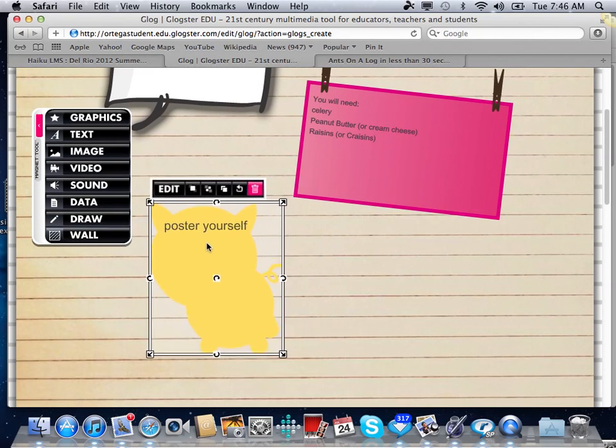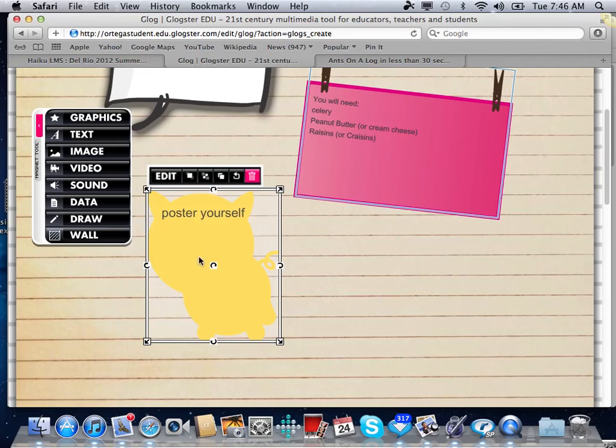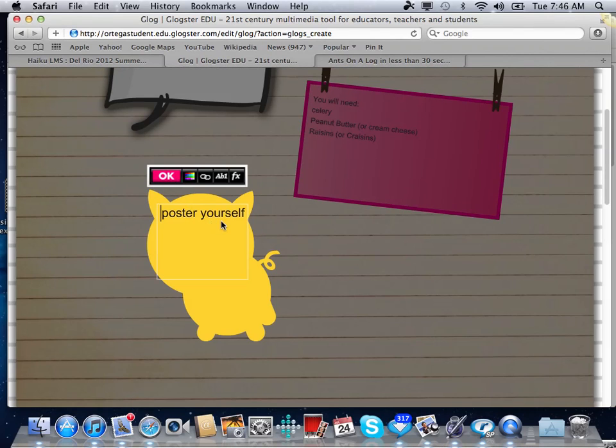That one wasn't as far down. That's good. So I'm going to move it here because I want it to kind of flow so I can follow it. I'm going to edit that. First, because these are directions, I need to say first, second, third, last. You can also just use numbers. It's up to you. So first I'm going to tell you to cut the celery into 4-inch pieces. So that's your first step. So first you'll need to do that if you're making my ants on a log. So I'm going to click OK.